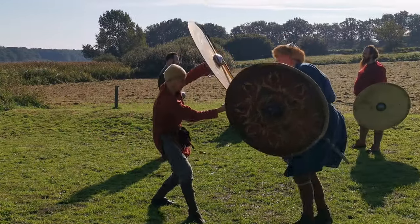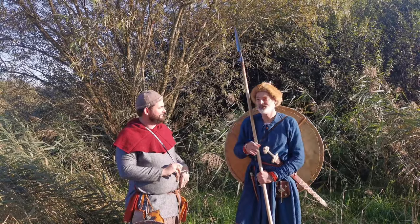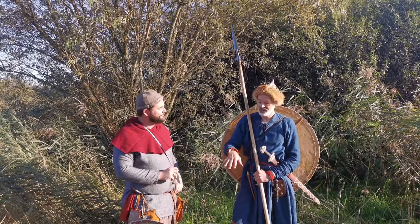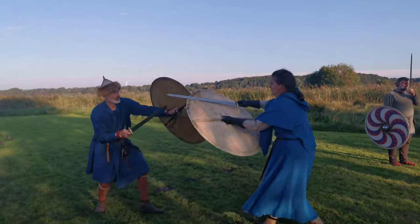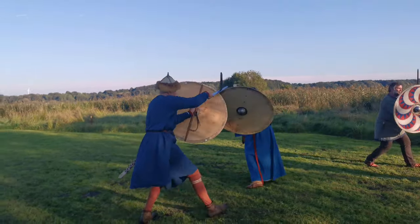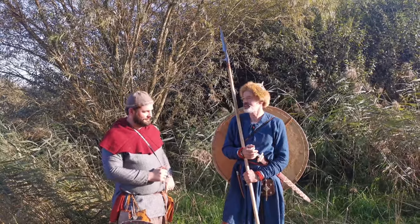We're not doing any skirmish training or battles. First off, we are not enough people to do so, because not all too many people train what we are training here. We are using the shield as a weapon, informed by later treatises where it says that Fühlen — sensing — is very important. This is how we use these shields, and it's mostly single combat that we are training here.